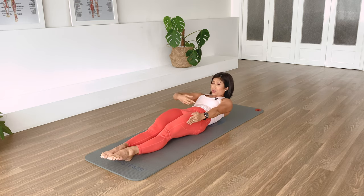We come up. Lateral stretch. And side. Bring it in. Sit down onto your right side for the side bend and a twist. Let's just do four of this. So we've got a beautiful mermaid position to start.